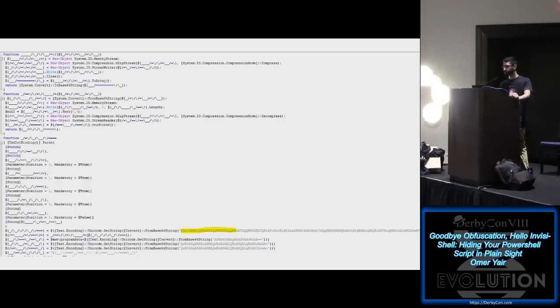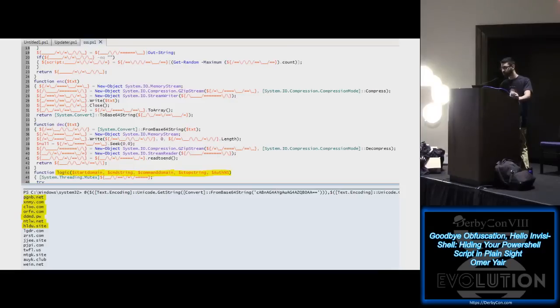So after a few steps of deobfuscation, the script looks like this. If you're asking yourself what all those slashes and stuff are, those are variable names and function names. So if you deobfuscate it a little bit more, you can find the encrypt, the decrypt, and the logic function of the module. And what it does is communicate with the command and control server through DNS. So again, if you had a firewall that you trusted to block their communication, they are passing through your firewalls, they are passing through every security mechanism you know.